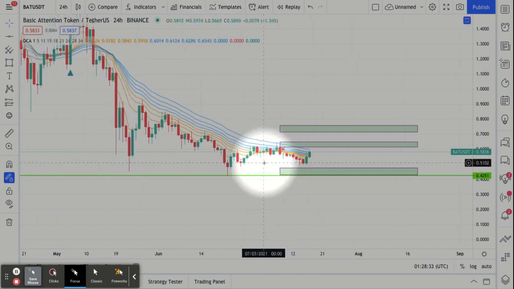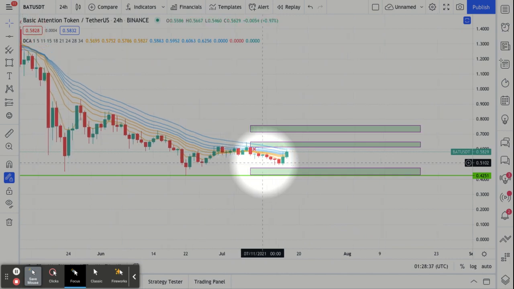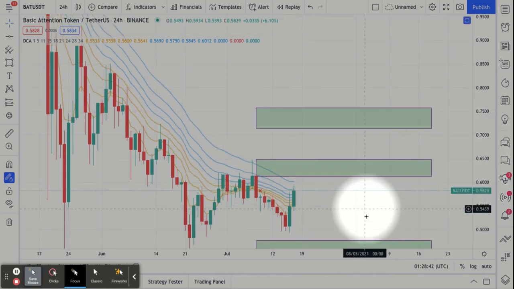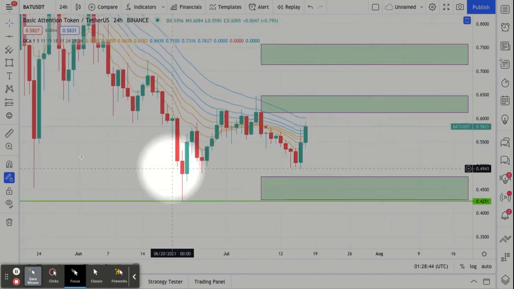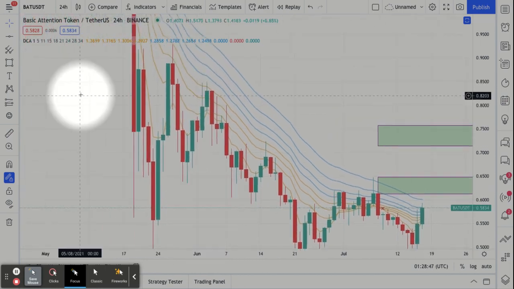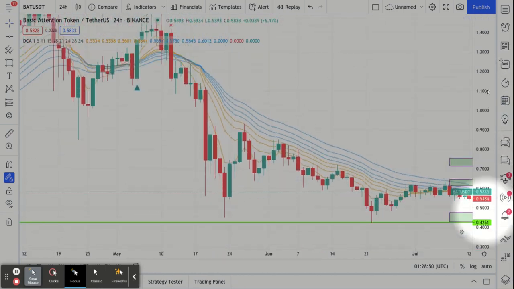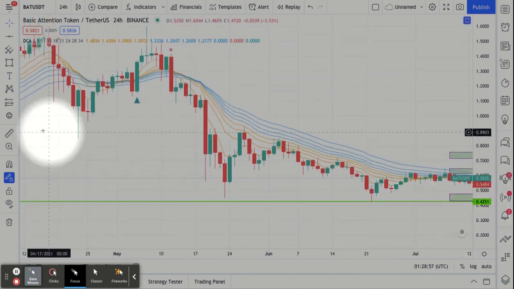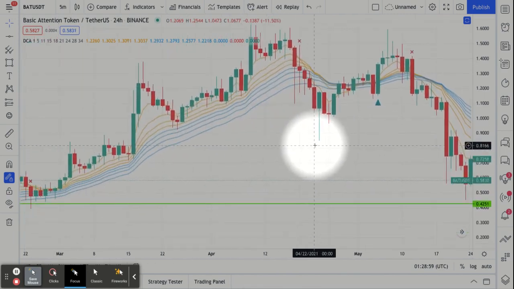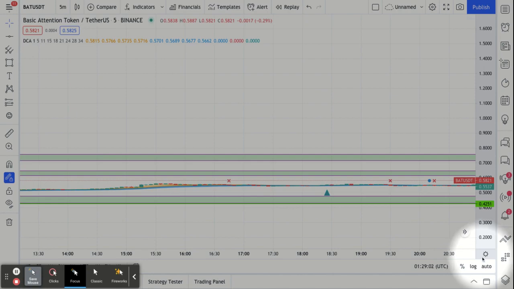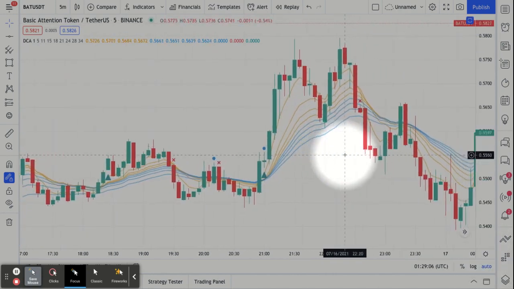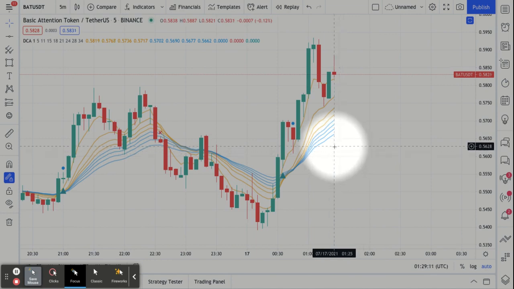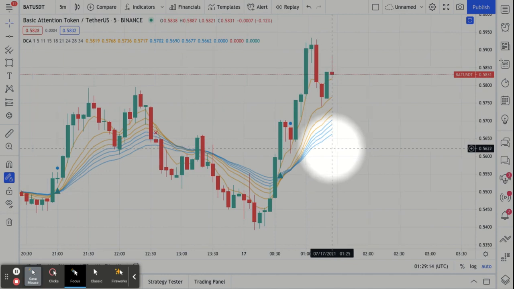Now what you are going to end up seeing is a couple different things going on as well. So let me get this a little bit bigger for you. You are going to see some green dots. It might be a little bit harder on the daily, so let's go to the 5 minute. I always like looking at the 5 minute because there's a lot that happens on the 5 minute that you can see a little bit easier. I do not trade 5 minute, but you're able to see it a little bit better.